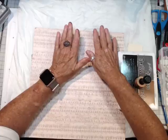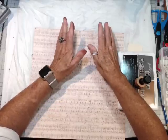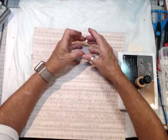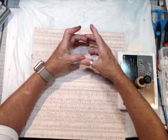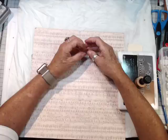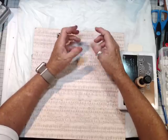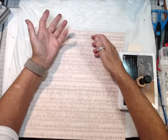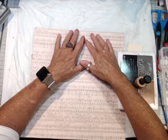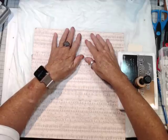So for the first time, I'm going to try to do a little tutorial on word clusters, is what I'm calling them. You've seen a lot of people do word book pages, where they take a group of words or a little section out of a book with words and glue one word or phrase in the middle of that. And you make them up ahead of time if you want, and then you'll have them when you get ready to do a journal or whatever it is that you want to make, a tag, a journal card, anything. And they're a great idea.